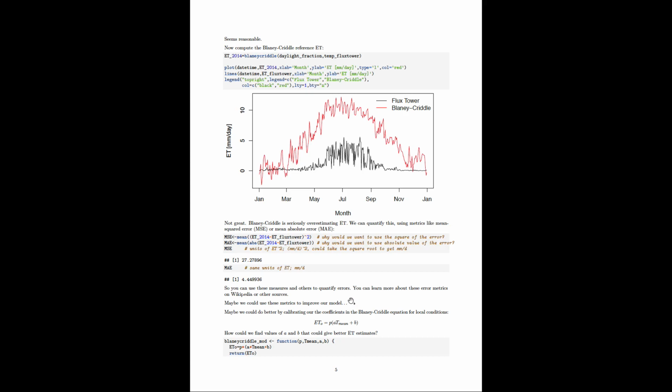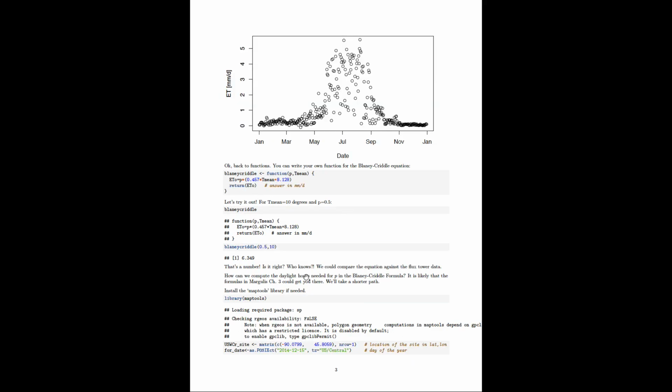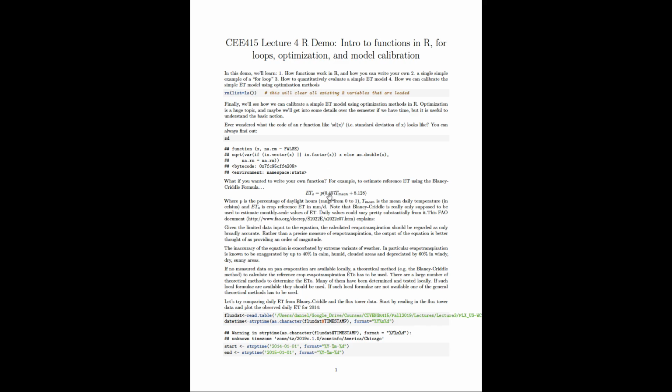And so, we don't like this plot very much, and so the question is, what can we do about it? And so one thing that we could try doing is saying, actually, those coefficients, let's see, where is it? Let's go all the way to the beginning, this 0.457 and this 8.128, maybe those need to be different in this forest in northern Wisconsin.